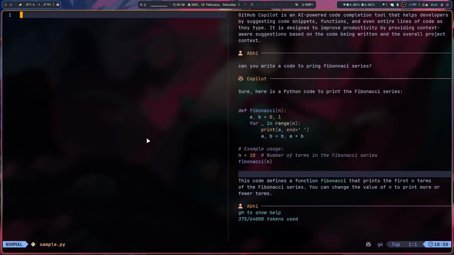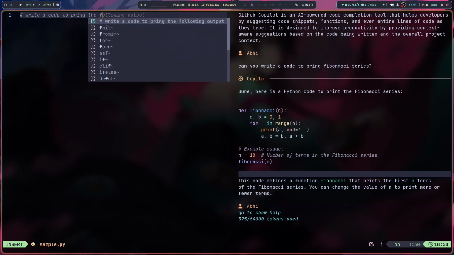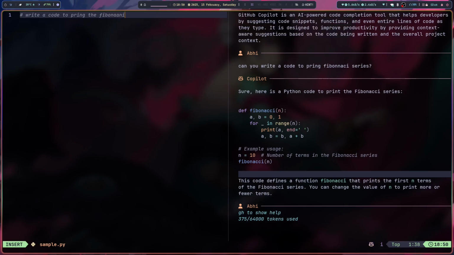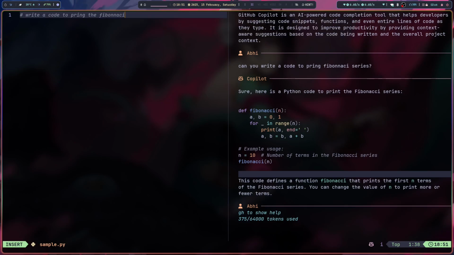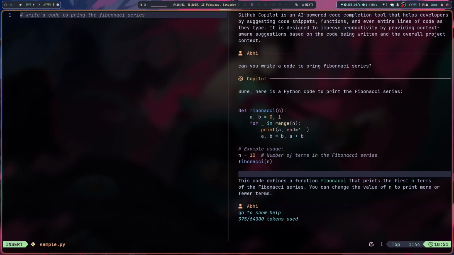I can also write a comment here: write a code to print the Fibonacci series up to 10 numbers. No, this much is fine.